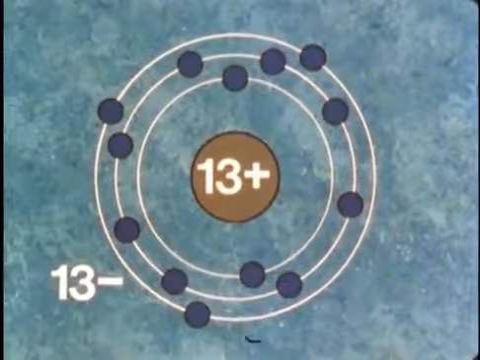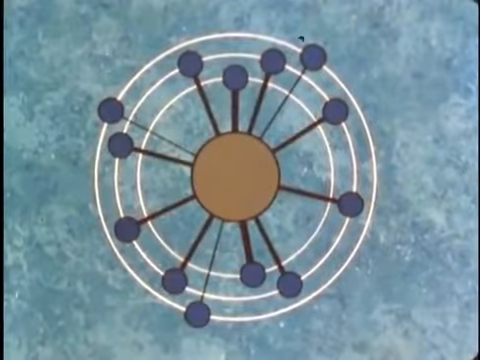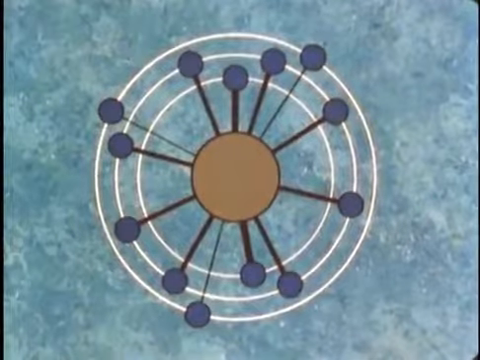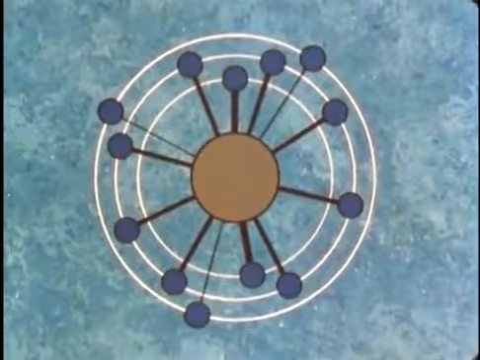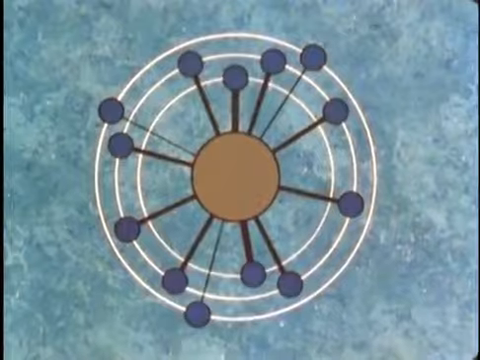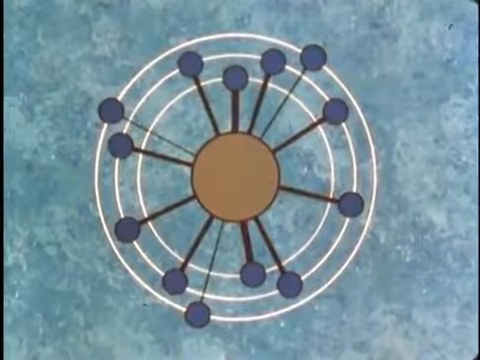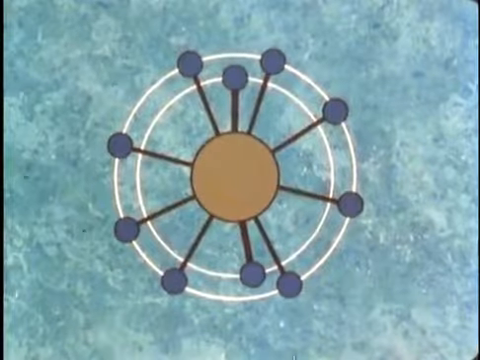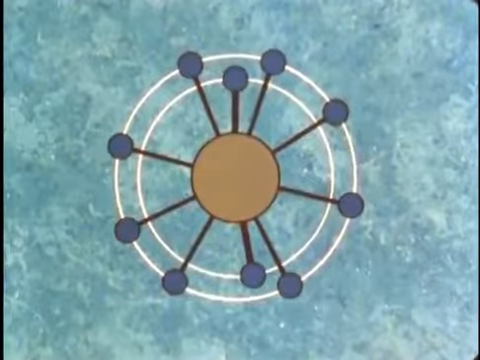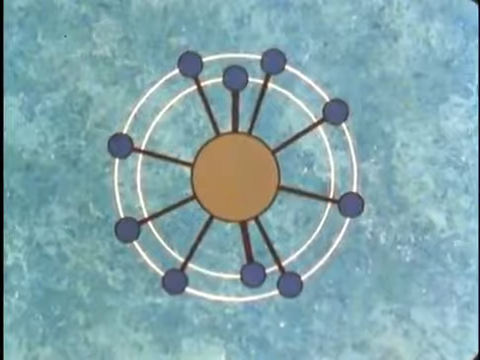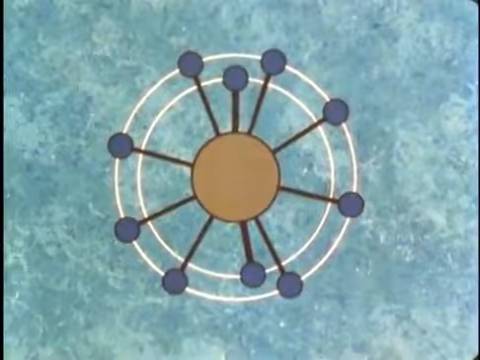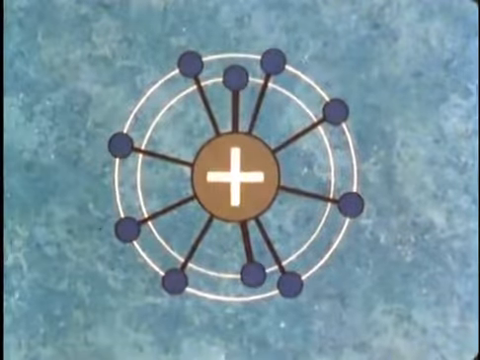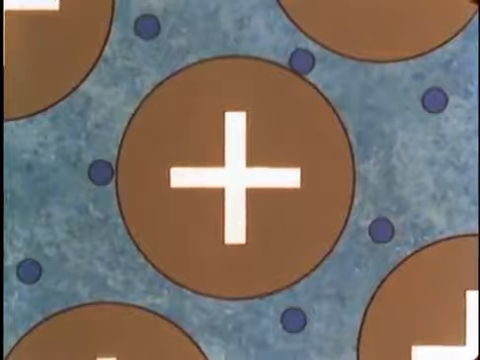The electrons are bound to the nucleus by the force of attraction between the negative and positive charges. But in some substances, the electrons in the outer orbit are not very tightly held, and they can be dislodged fairly easily. An atom which has lost some of its negatively charged electrons is left with a surplus of protons in its nucleus. So the atom is now positively charged. A charged atom is called an ion.